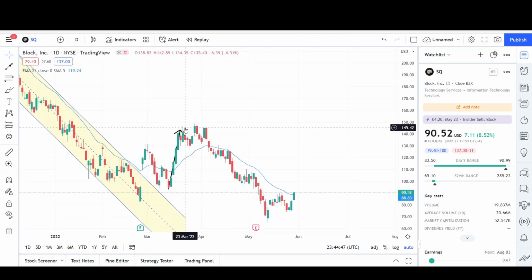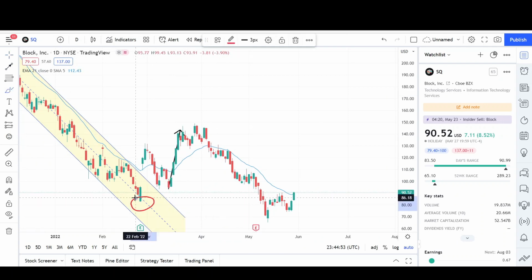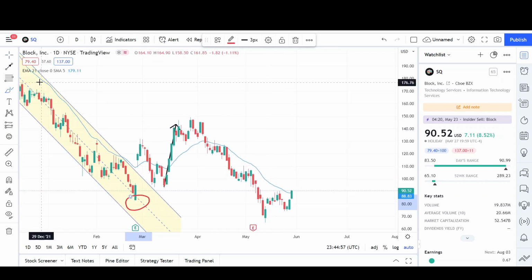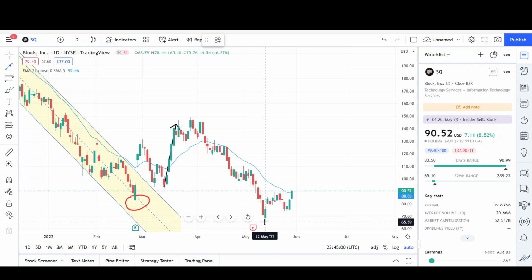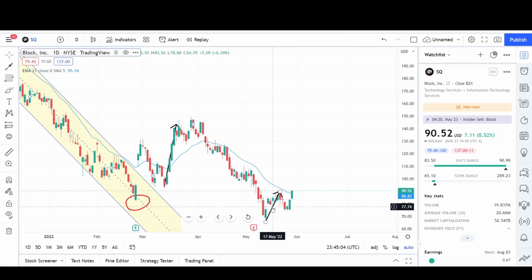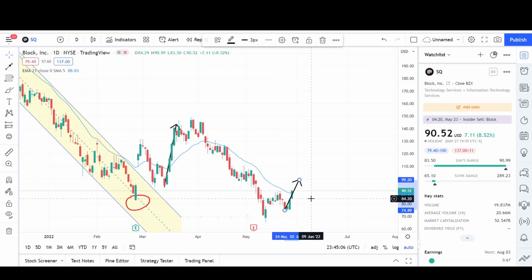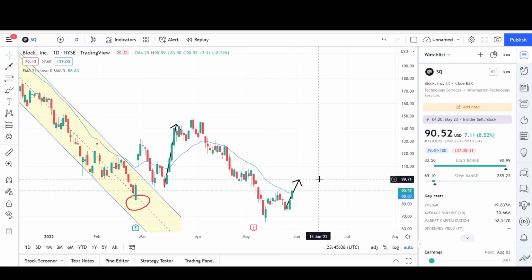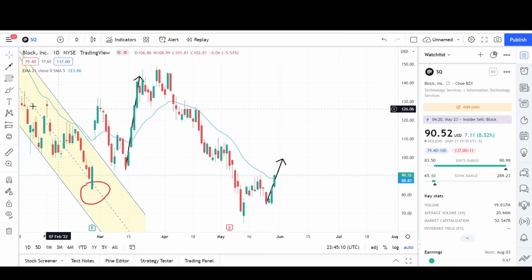Prices could not surpass this 145 level, and then we started reversing back down to retest the prior low of the downtrend. We retested the prior low, even exceeded it, and now we're retracing back up, probably going to be in the form of two legs also. So this was the first leg up, and this was the second leg up right here we're currently in the formation of. So we could come right back to that $100 level, and it makes sense because there's a prior congestion level that we just broke out of.